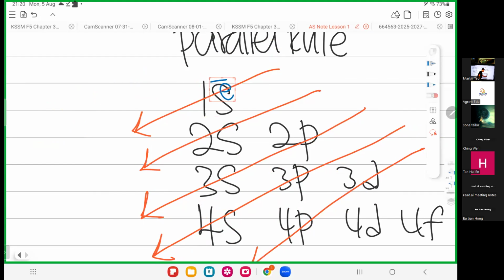So you must put the person in 1s. 1s is full, then you move to 2s. 2s is full, 2p. 2p is full, 3s. 3s is full, 3p. 3p is full, 4s. 4s is full, 3d. 3d is full, 4p. If 4p is full, what happens? Go on along the parallel line to 4d. But for your level, normally it's impossible to go up to 4d. Normally 4s is the end already. So everyone, let me know in the chat box, are you okay with how to put in electrons in the right sequence? Are you okay so far?